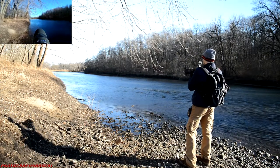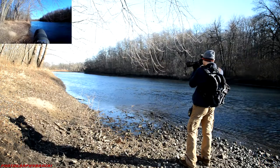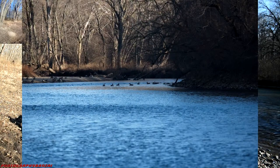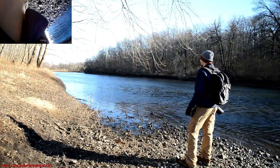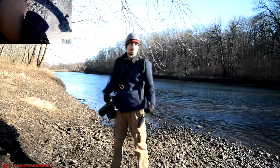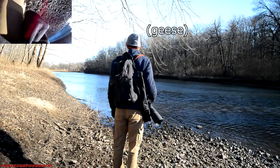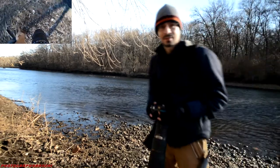See what we got range wise. Dog needs to get in out of focus. Definitely too far away. So I'll have to walk further down to get to those ducks. Looks like I looked out because some boaters are coming.